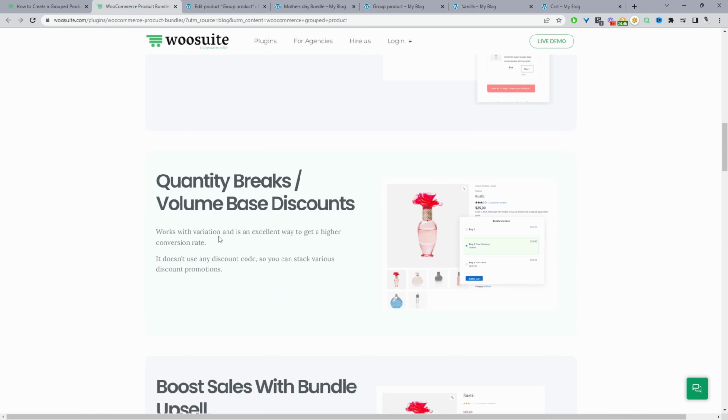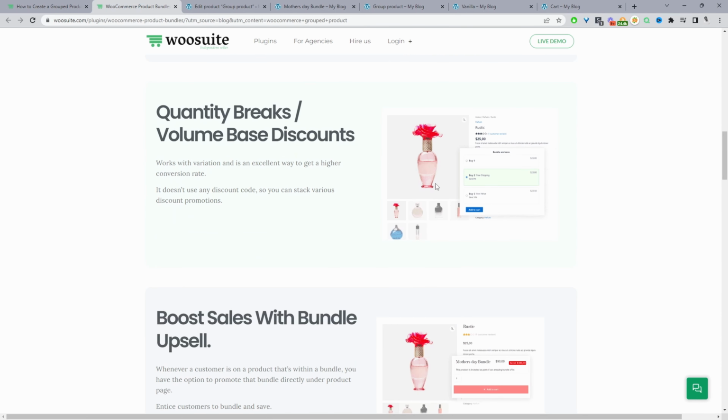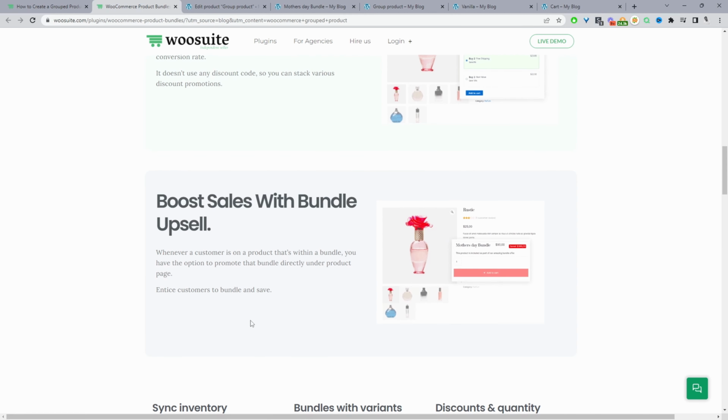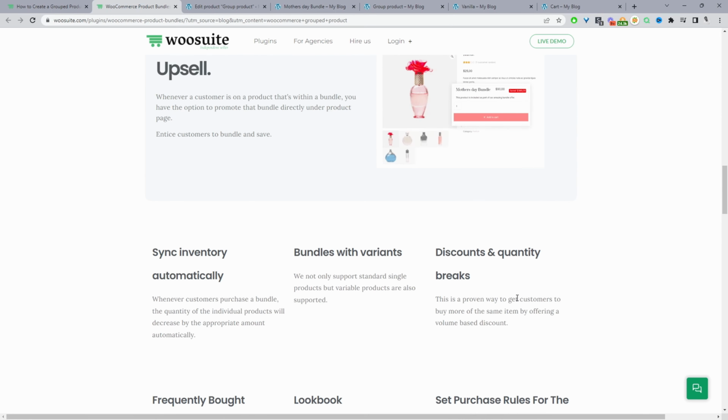You can also add quantity break or volume based discounts, as I've shown you earlier. With this option, you can create multiple pricing tiers to encourage customers to purchase more than one. This is a very powerful but underutilized technique, and some of the highest performing stores that we work with use this type of discounting. You can also add upsells and so much more.